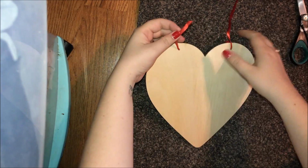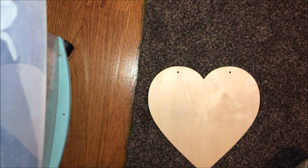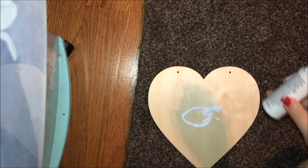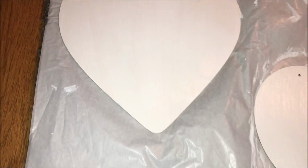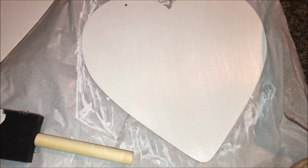So the first thing I did was just cut off the string from the top of both hearts. Then I just went ahead and painted both hearts white and let them dry. I did a couple coats on each heart. This is what the hearts look like once I was done painting them. You can go ahead and put away one of the white hearts because you are completely done with one of them.